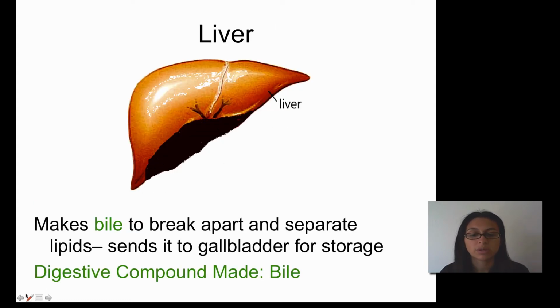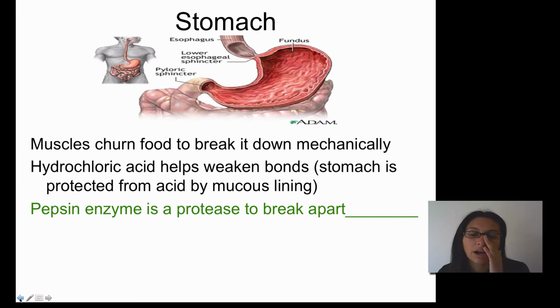Pepsin enzymes, which are used to break apart proteins. Apologize, it's not filled in there. So it's used to break down proteins. This is a type of enzyme that starts breaking the bonds in proteins. Because if you remember, all 4 macromolecules are large molecules made by connecting smaller pieces together.